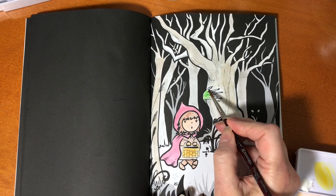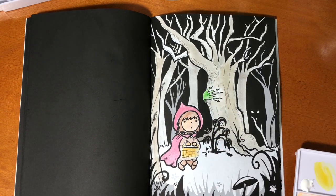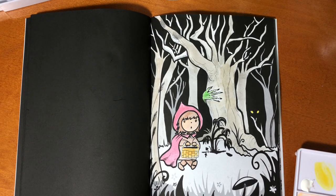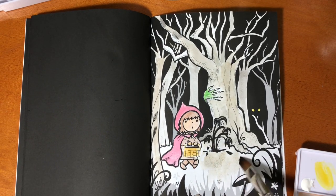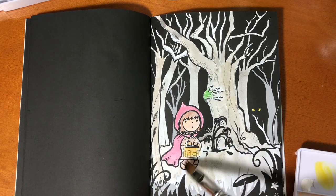So while I'm doing the rest of this base layer, I thought I would tell you some spooky stories and give you some spooky information since it's Mischief Night. I don't know what you call it where you live, but in New Jersey where I live, we called it Mischief Night because there was plenty of mischief afoot everywhere. And it still happens now. So I'm hoping, I have my fingers crossed that nothing happens this evening.